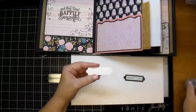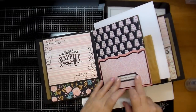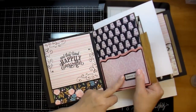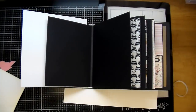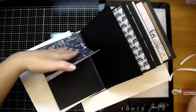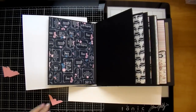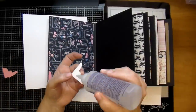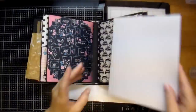Here's another label. I'm adding, I believe, two pieces of chipboard, or excuse me, cardstock to give it that chipboard feel. Like I said, all of those I'll go back and look at and decide, oh, I wanted to add some flatback pearls too. I do that at the end. Again, another piece of that beautiful pattern paper. These photo corners, I printed out, again, those are digital as well. I copied the exact color that's in that pattern paper so it matched perfectly. Cut those out from the Cameo and then adhered those down.